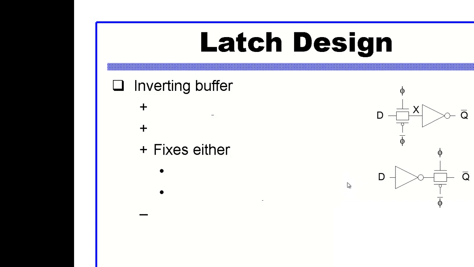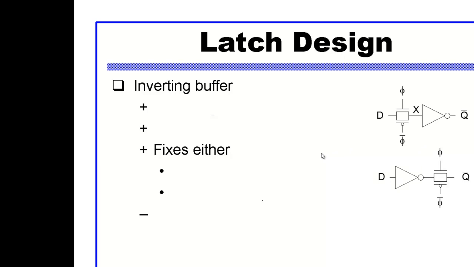Any non-restoring levels that come in here, this inverting buffer can restore that level. That way I am saying it's a better passing of the signal levels. That's one thing. Another thing is that your diffusion input is protected, because diffusion input has low resistance, and the previous stage can damage the diffusion input, so that can be protected here. So these are two ways of redesigning the transmission gate based D flip flops.